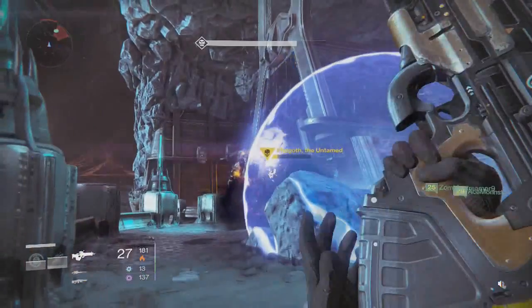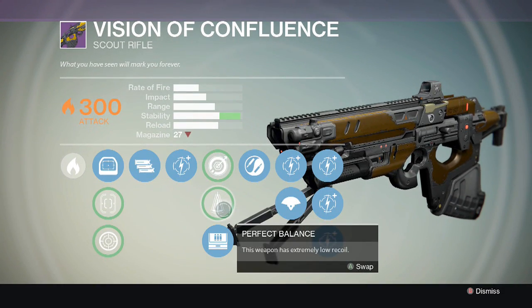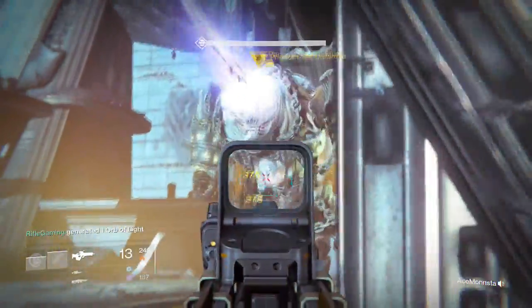The next perk in this tree though, Perfect Balance. The only reason why I didn't choose this perk, I mean yeah, you can aim better by not aiming down the sights, but I'm going to be honest with you. Every time I'm firing this weapon, I'm aiming down the sights. It's just out of habit. So this to me shows no use.